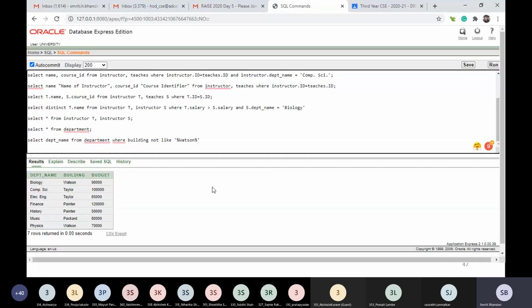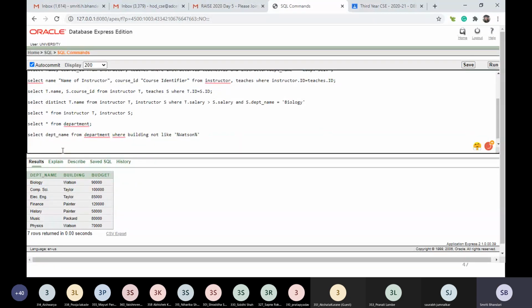Fine. Now let us try one more. Select department name. Suppose I want the department names where the building name has character P and the rest of the string will be anything.